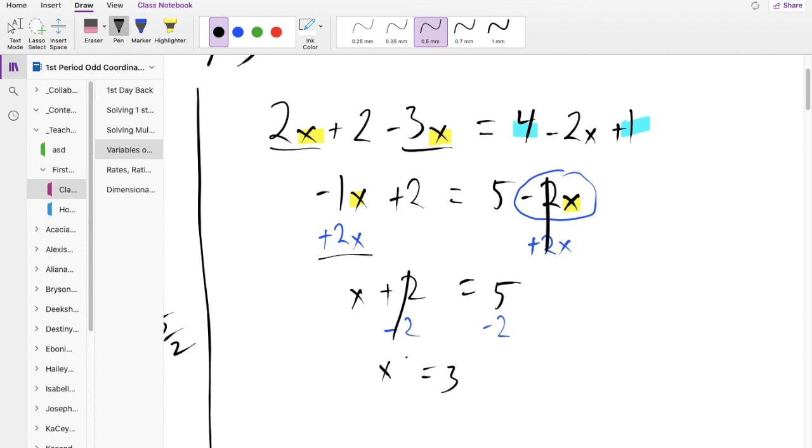And that's it. Again, the first thing I did when I saw this problem was simplify. I could add like terms on the left side of the equation and on the right side of the equation. So that's what I did. I added the terms with the x's together, then I added my constants on the right side together, and then I moved one of my variables to the other side by adding or subtracting it. I chose to go from the right to the left just because my end result keeps that x value on the left side of the equation. But it's up to you. It does not matter which way you move it. You will get the same answer.